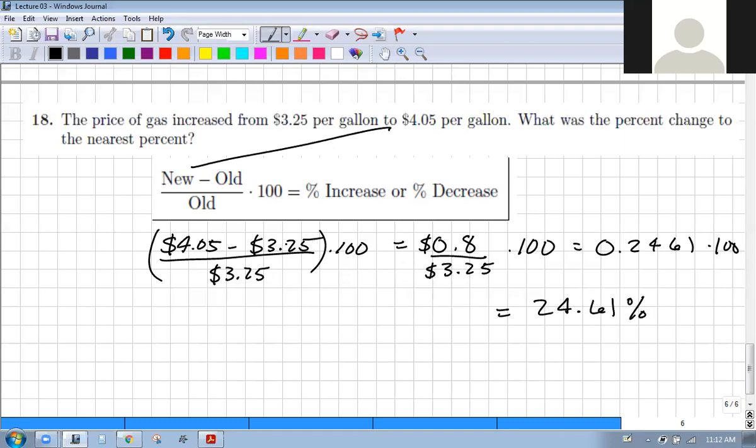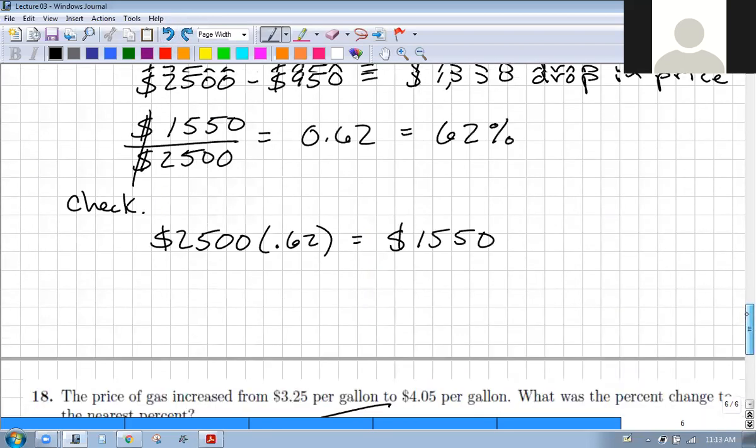So last time I had these switched, right? So we ended up with a negative 0.8, but also the number on the bottom I had wrong because I had the olds and the news switched. So you take the difference between the two and then put it over the old price.